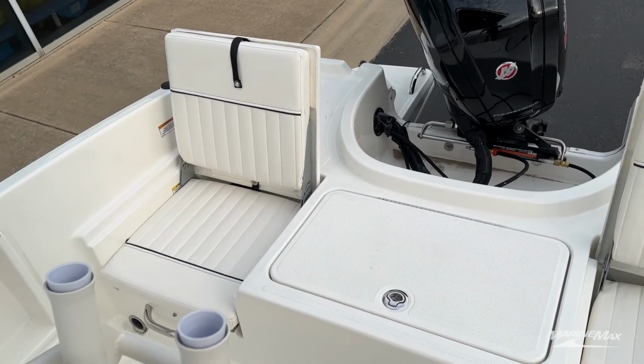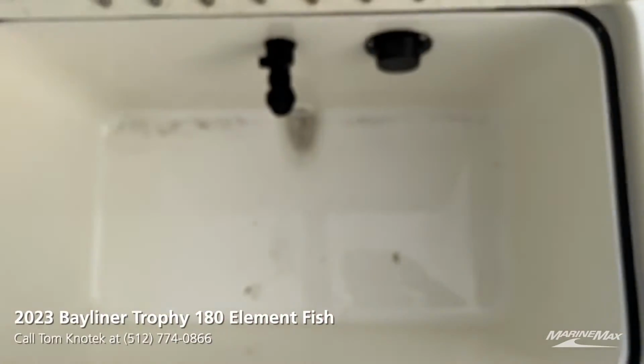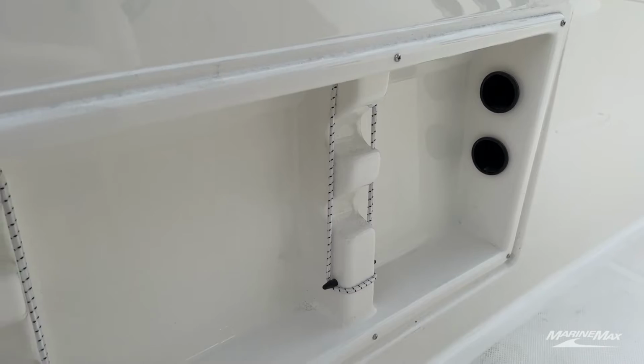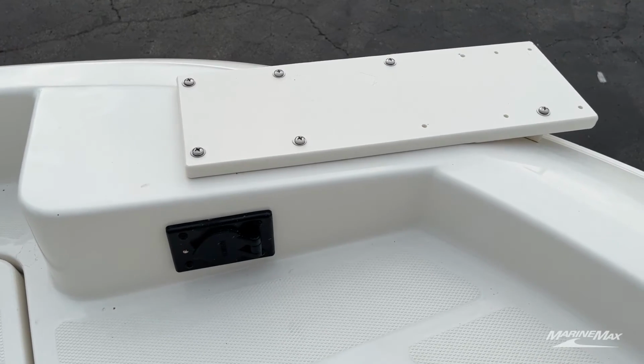Rounding off my favorite features, the fishing package accessories is the last one. You'll have a live well in the back of the boat. You'll have rocket launcher rod holders behind the helm here, more rod holders on the side. You'll have midship rod holders and a trolling motor mount with a spot to put the power through.